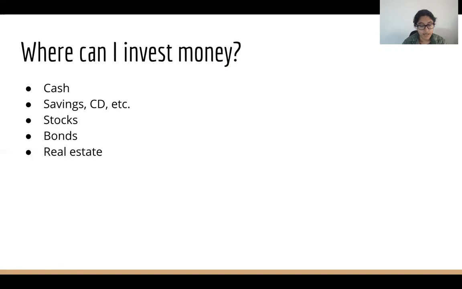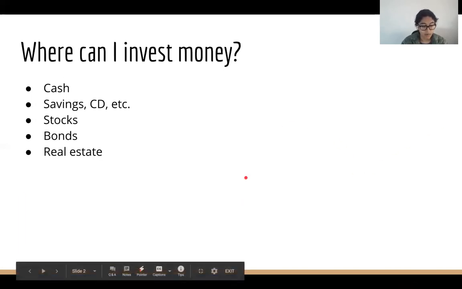Liquidity is something you should factor in when you're saving for the future. For instance, if you're buying a home, you have to take into account that you're probably not going to sell your home for a few years, and that it's pretty hard to sell a home when you're deciding where you want to put your money. Essentially, how quickly do you want to liquidate that component of your portfolio?